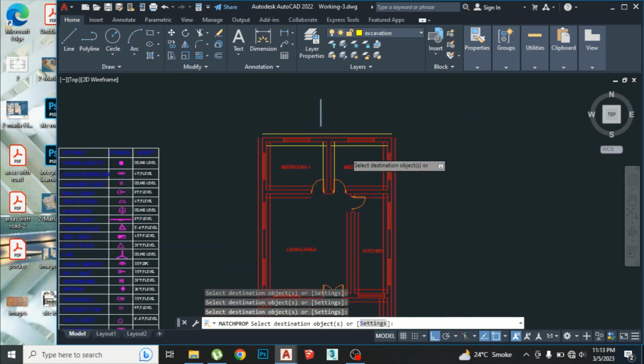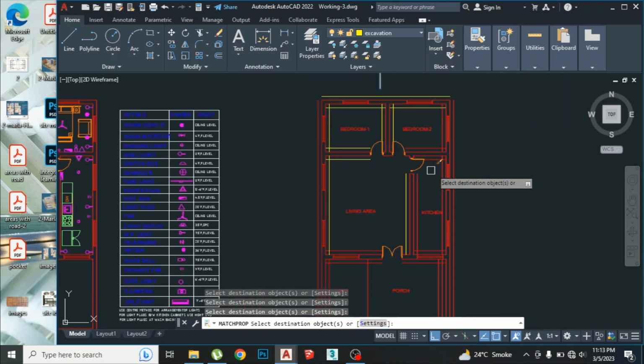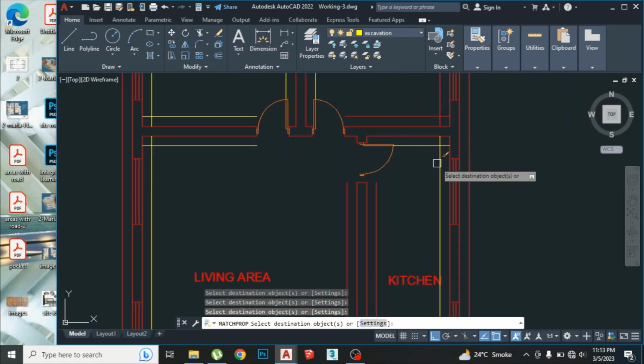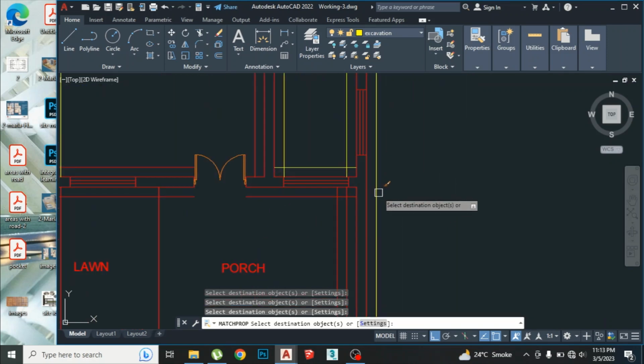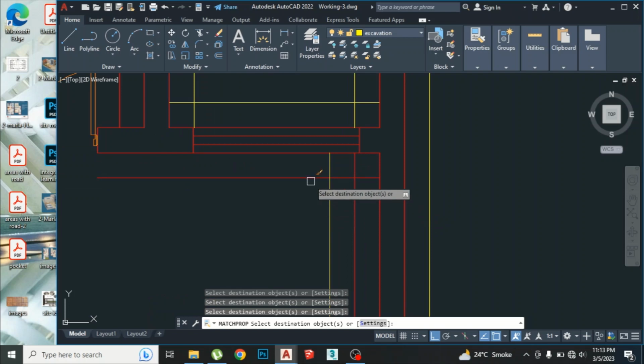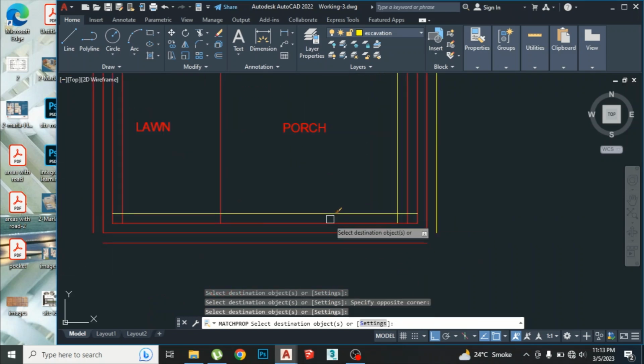So I will change all these colors of our lines that we just had made.